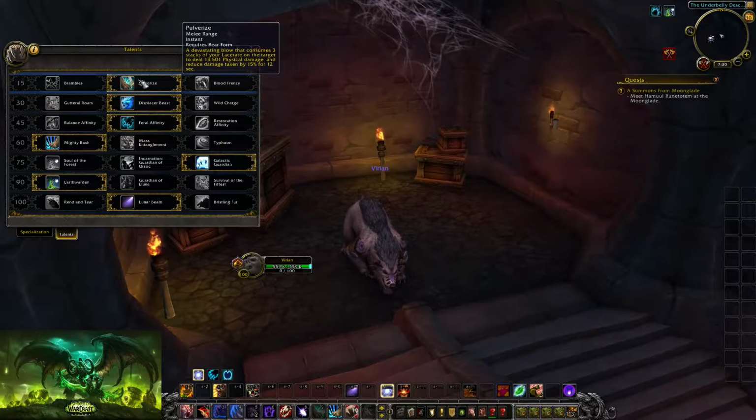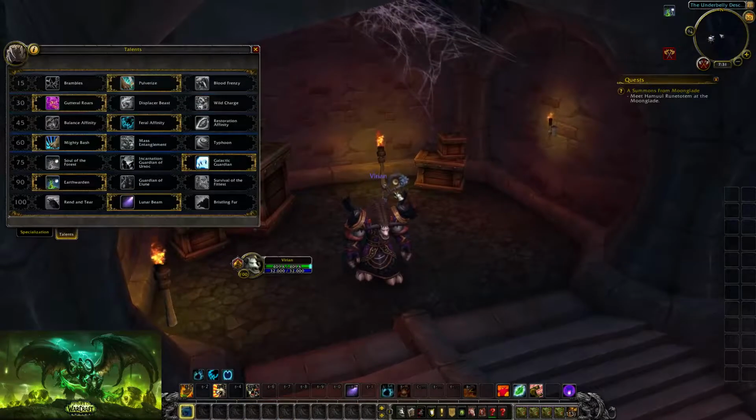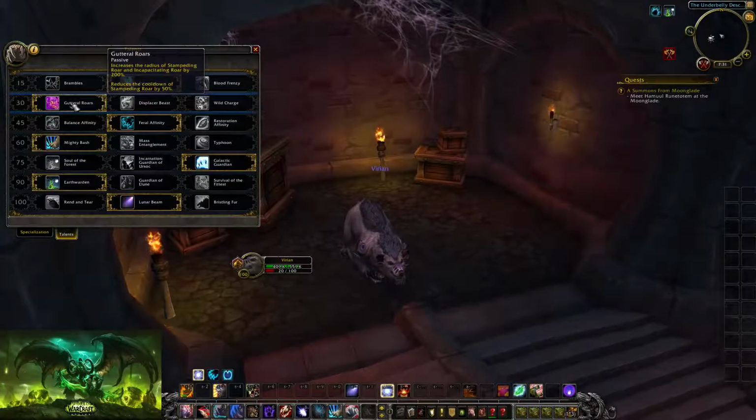It's against all damage, and it's very easy to keep up. So then you have Guttural Roars. Now this increases the radius of Stampeding Roar and Incapacitating Roar by 200% and reduces the cooldown of Stampeding Roar by 50%. Again, they've taken that away from a lot of the other Druid specs, so you are one of the few that have Stampeding Roar, and we all know Stampeding Roar is an amazing raid cooldown. So it's definitely going to be something that I think most people are going to be running with.